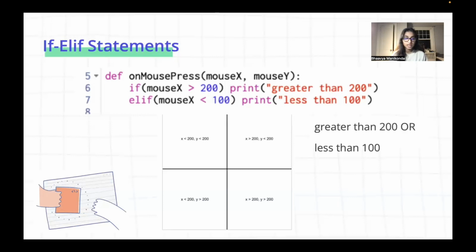And the number of elif statements you can have after an if statement is pretty endless. It depends on how many different scenarios or cases or conditions you want to check. But if you do an if statement and then another if statement and then an elif statement, then that elif statement is only connected to the if statement above it. So the first if statement will run, and then if the second if statement is false, the elif will still run.